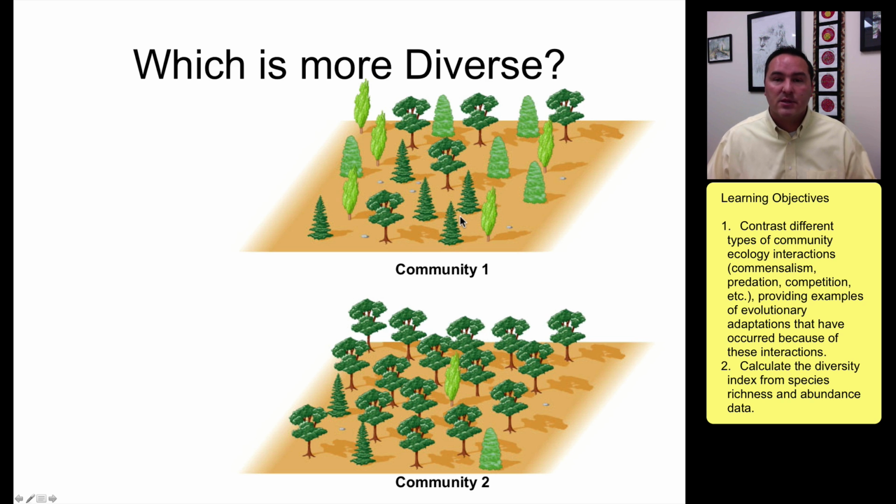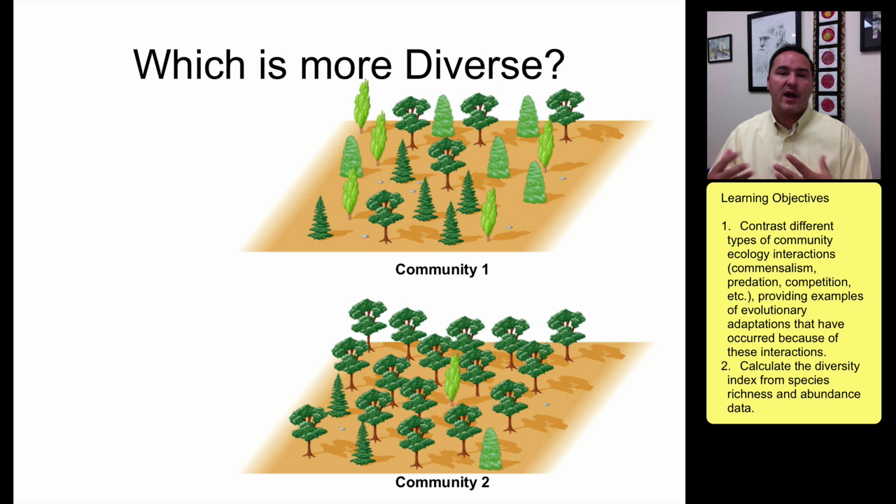So if we come back to this example, we all kind of, eyeballing it, said community 1 is more diverse, but if you're out in a big huge forest, you can't just eyeball this, right? And so you actually do want to do a scientific study where you can actually show the numbers, to some legislative body who's deciding, should we build a road through community 1 or community 2, which will have the least amount of impact. And as an ecologist, you want to be able to tell them with actual numbers, right, and say, well, we did a study and this is the one where you should build a road.